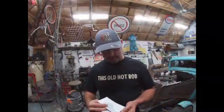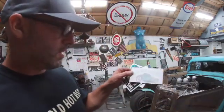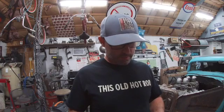I wanted to show some of the stickers that I had done. These things came out really cool. Out of all of them, I'd say this one's the favorite. A guy on Instagram, his name is Jack, I think Jack Randall. He goes by Moto76Co. That is his Instagram profile, and he does just a ton of graphic design and logo work. He's an old motocross rider, which I still ride. I am a motocross rider. I've been racing and riding most of my life. And this is another sticker he just threw together real quick with my buddy, who's the graphics guy.